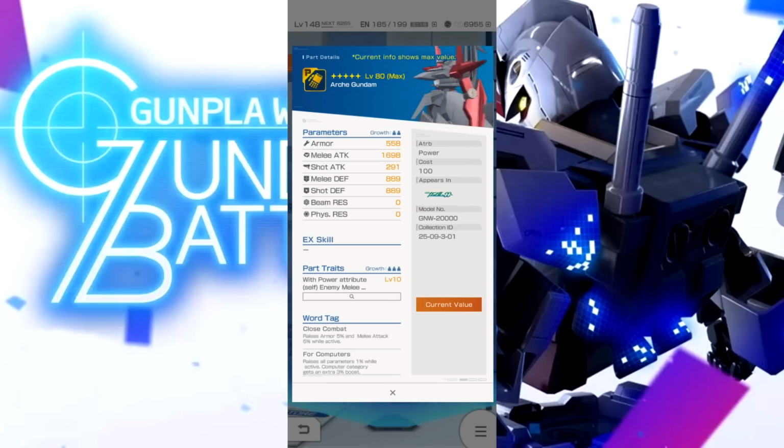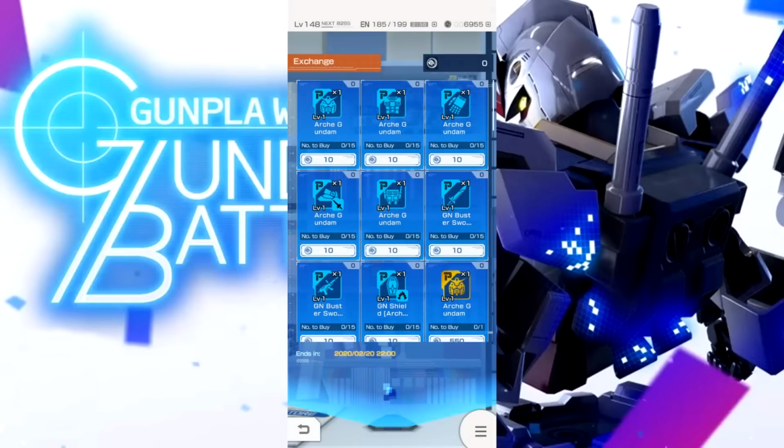This, however, would be something I would recommend on a supporter machine. Because being able to reduce like a quarter of the enemy's offensive output, really nice. Especially when you think about it, right? They're probably going to be running some kind of melee boost themselves, so being able to neuter that will be very nice. So, food for thought.